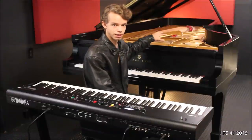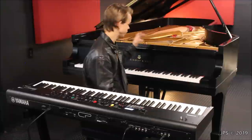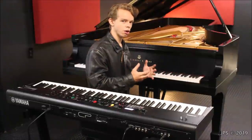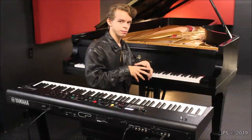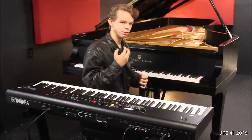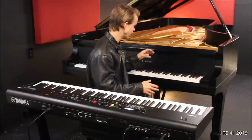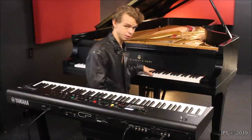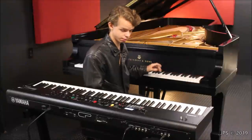It's almost like there's reverb. It's like it's in a really big hall, and that's because all of the other strings, or at least most of them, are sympathetically resonating along with that note and giving it a little bit more sound and fullness and, in my opinion, absolute beauty. I love the sound of a piano with lots of sympathetic resonance. And this one has a lot, fortunately, because I love that so much.